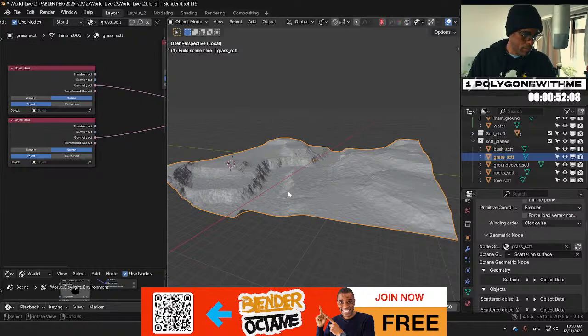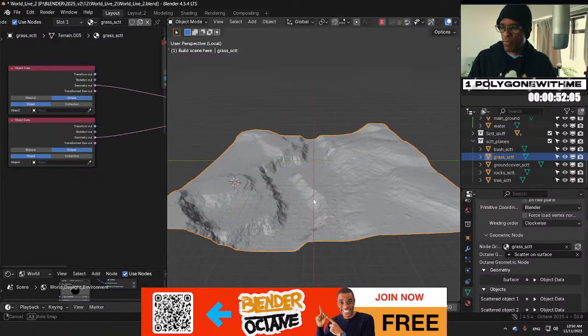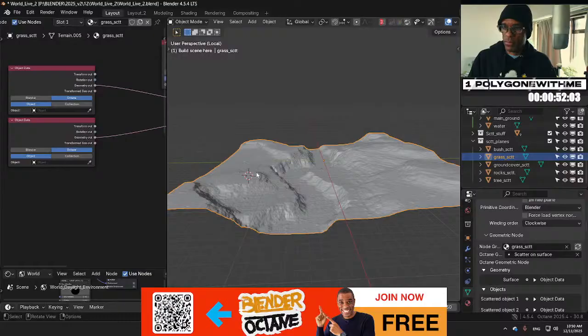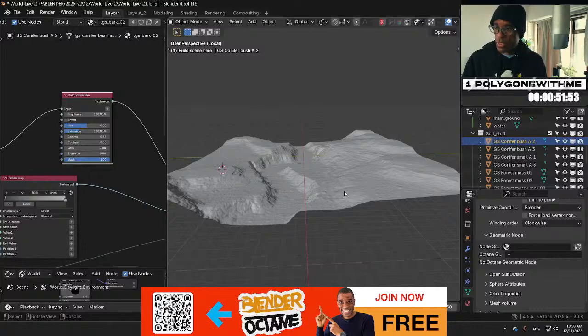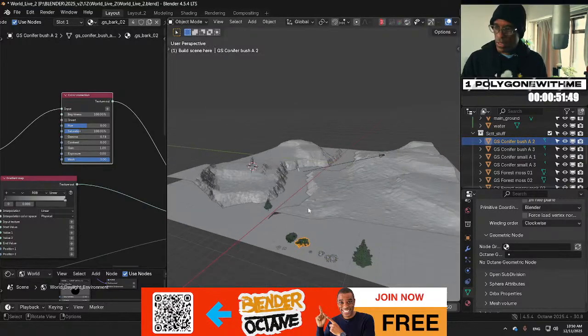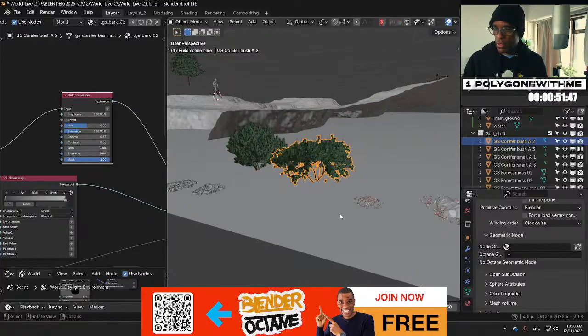And from here, let me get a material or asset that I want to scatter. Let's go back to assets, scat asset stuff. Oh, just undo that right there.